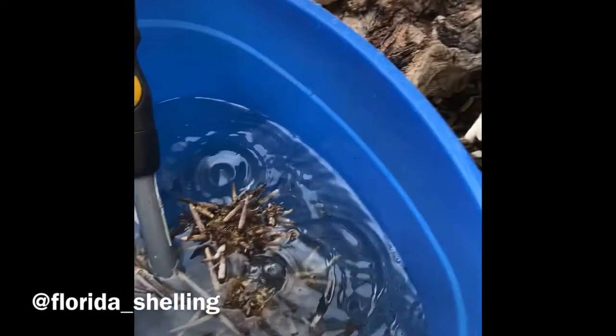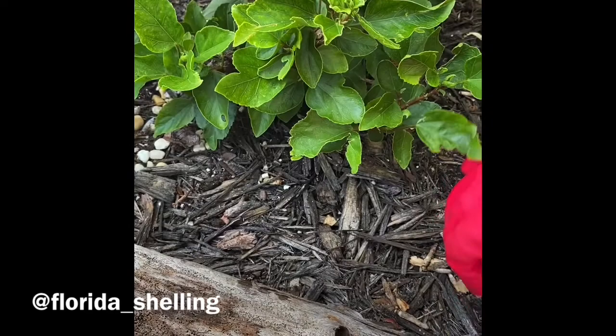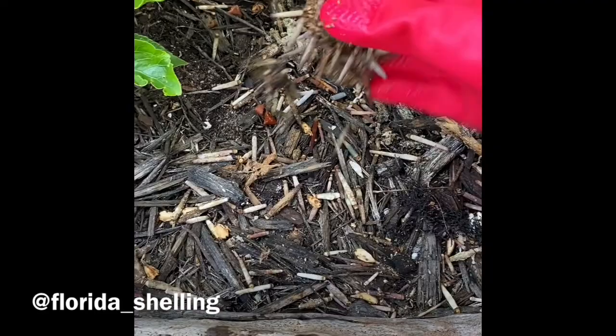We are going to put the spines in more bleach too. You can also do this with hydrogen peroxide. I didn't have enough hydrogen peroxide at the moment, so I chose bleach. If you do hydrogen peroxide, it takes a little bit longer — you will have to let them sit for about another week. Whereas if you do bleach, it is only about an hour.